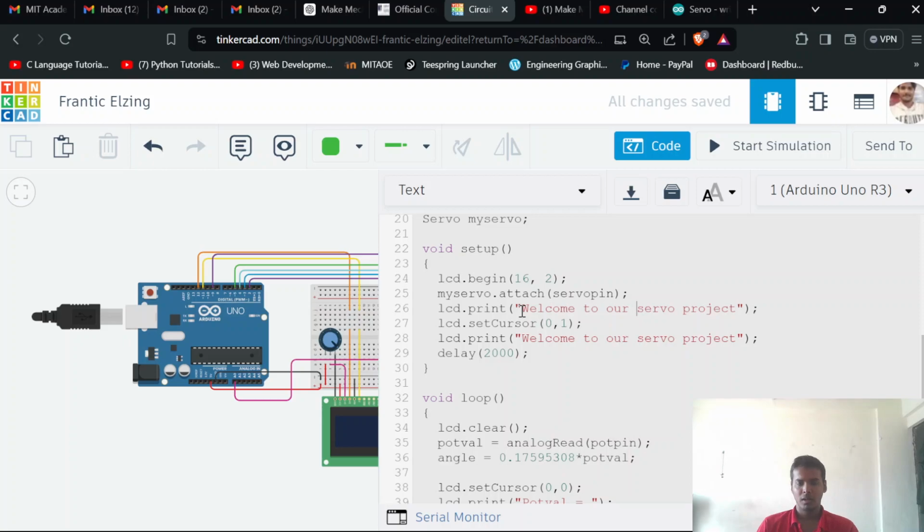So till "our" we will print in the first line, and "servo project" we will print in the second line. Okay, it will be "welcome to our servo project". Okay, so that is done.